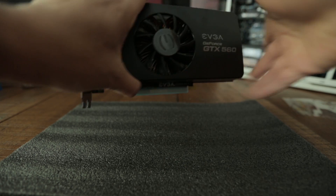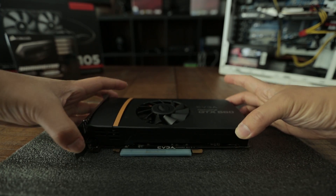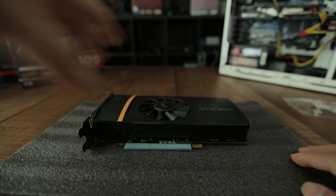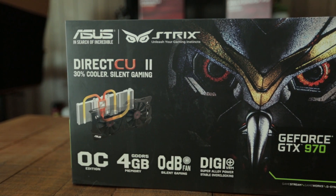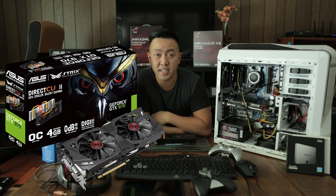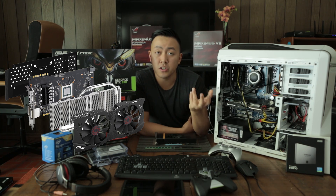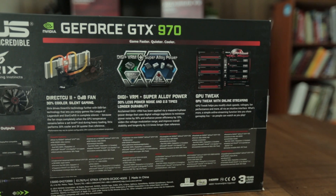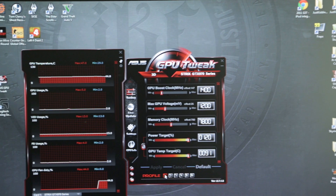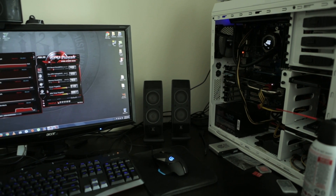Next we move on to the video card. Originally I had a GeForce GTX 560 — these can roughly go from $75 to $100 these days, though depending on the model it can range up to $500 for TI superclocked versions. Over time I switched it out and I'm currently running an Asus GTX 970. What's cool is that Asus took the GPU from NVIDIA and added their own twist — the airflow and heat absorption of the card is pretty amazing, cutting down the temperature by a lot. It also comes with a tweaker you can download from their website to adjust fan speed and overclock the card.